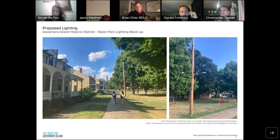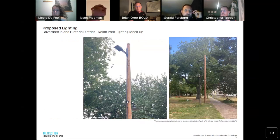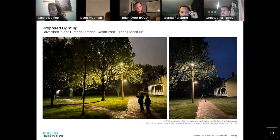But these are all going to be, if I understand correctly, fed from below anyway. Is that correct? Correct. So you're going to see some sort of wire going up the pole. They just feel very temporary to me. I think that again, the lighting is well thought out and all the rest, but these just feel very temporary. And I don't have a problem seeing bases. One of the other issues I have, if you go back to the other picture that was just up, is they don't ever seem to be straight. I don't know, maybe it's perspective. No, they're all plumb. Our paths are a little bit crooked. They are plumb.